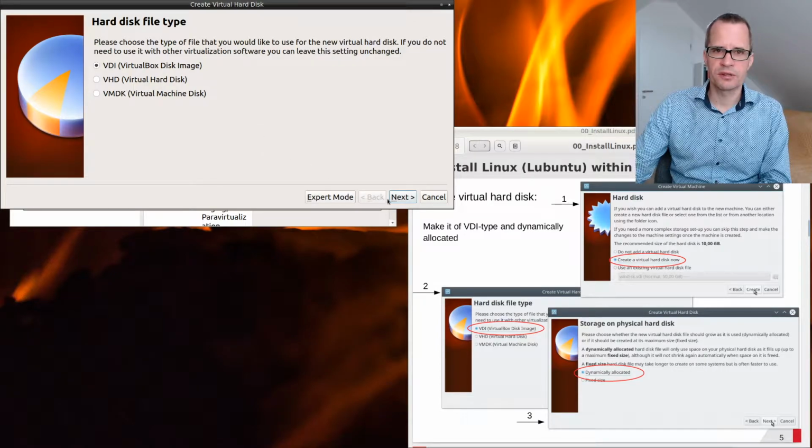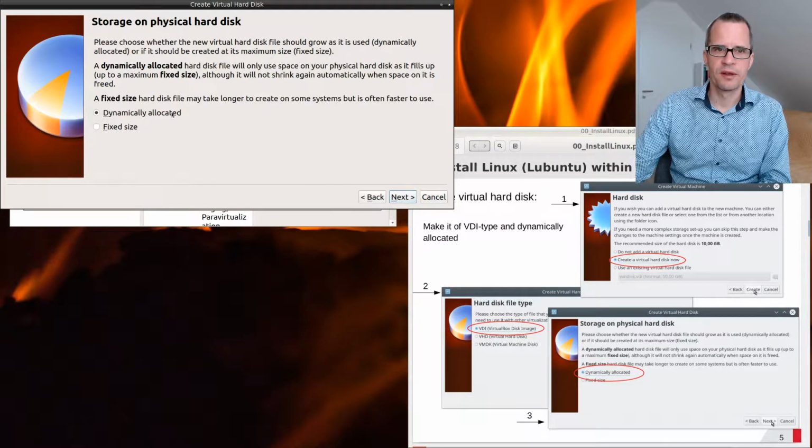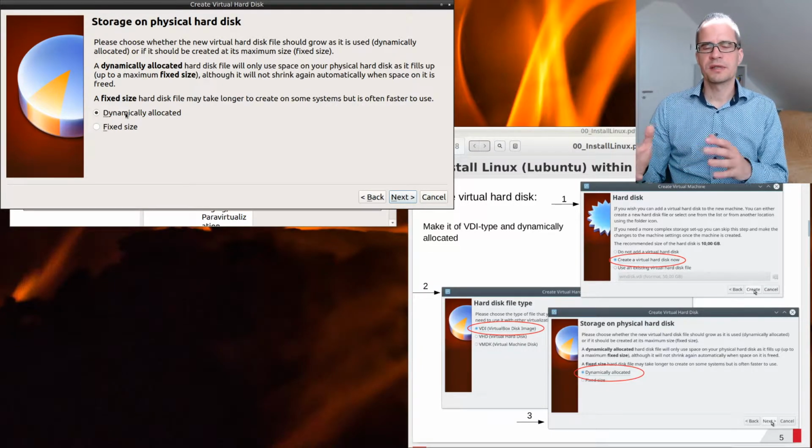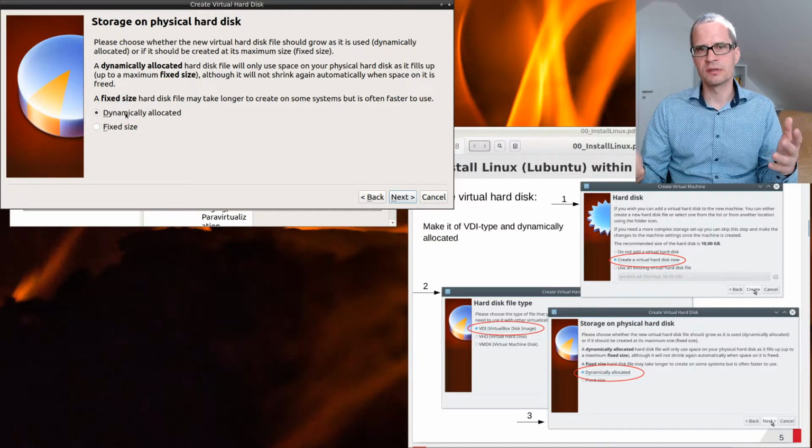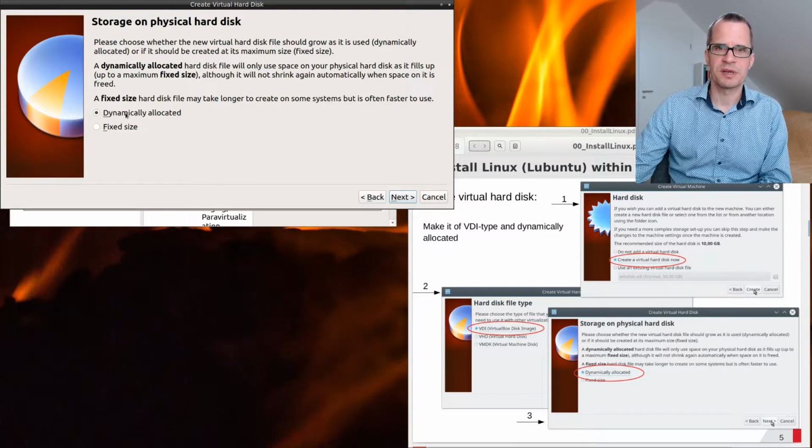The format, you can just take the default format, the VDI format, and then we have to decide whether it should be dynamically allocated or fixed size. Fixed size would mean that if we are creating a 10 or 20 GB hard drive, it would immediately allocate 20 GB space on your real device, on your real solid-state disk. It's much more practical if you don't do that, if you take the dynamic size, which means it will only allocate as much as we really have written on this virtual hard drive. So basically if you install Linux, maybe it will only take 5 GB from your operating system, and then we will just specify the maximal size.